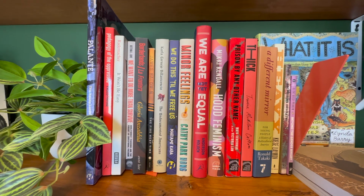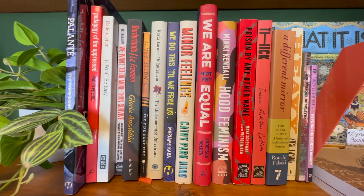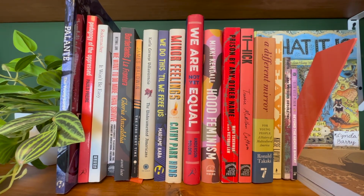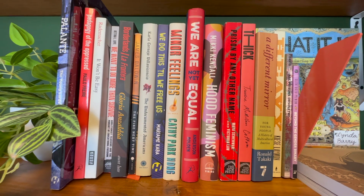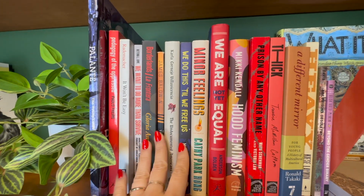Okay, so you're in point 5, just so you know. This is what I have so far. These are the nonfiction books that are very race heavy, teaching heavy, books that you would probably read in a university setting, even though the other nonfiction books you would as well. I don't want to talk about all of these. These are all the books that I've read and loved enough to keep.